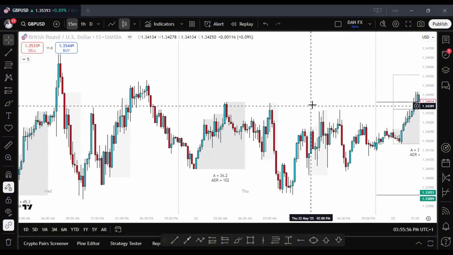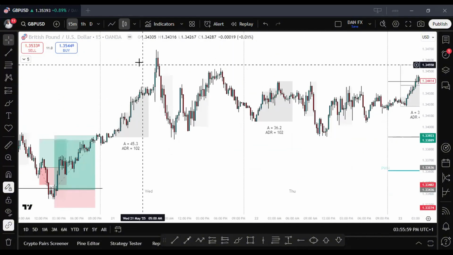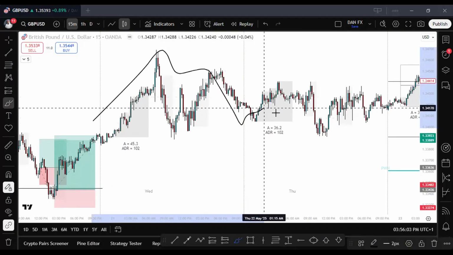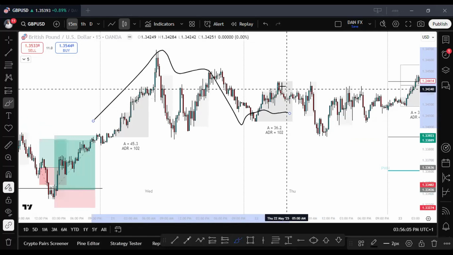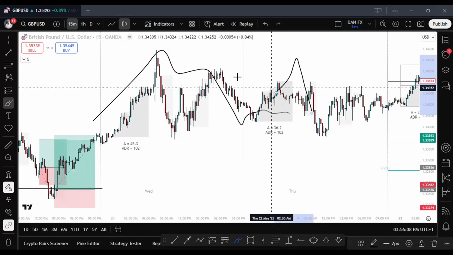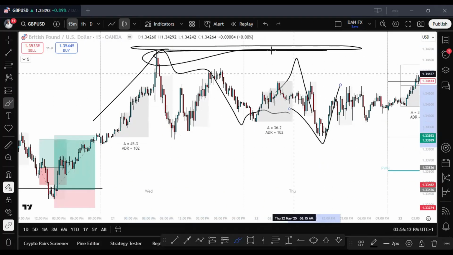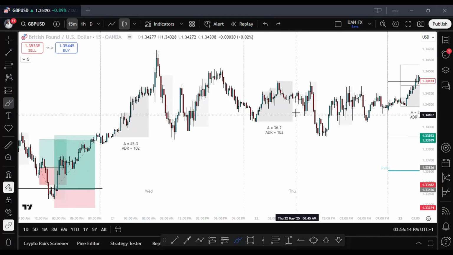Price ends the day. Now we can take buys and sells off of this high. The reason why we can take buys and sells is because we have this pullback here. Whenever you have a pullback like this, then you know that this can happen where they're going to be walking off of this level here. And then also this can happen. So you can take buys and sells at this point at level 2.